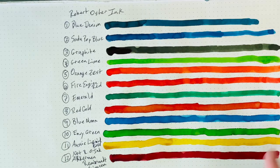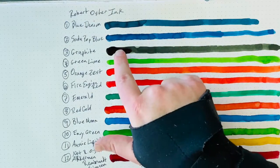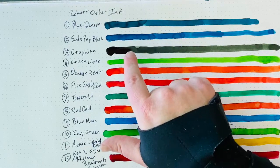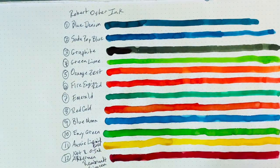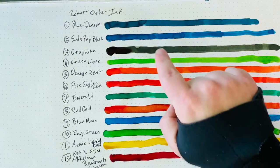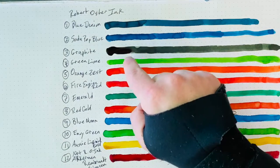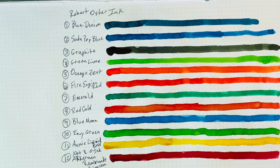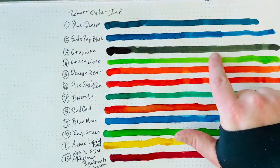So yeah, I don't know if you can see where this graphite is still wet. It hasn't dried yet, and we've done quite a few since then. So that's going to tell me that ink is a very wet ink. It's going to have longer dry times. We could have had just a heavier pool there as well, but maybe you can see here where it's started to dry.